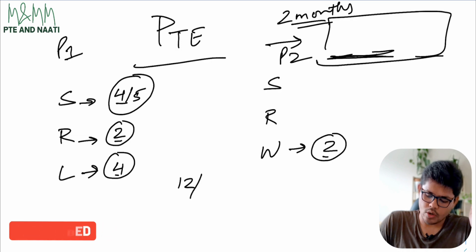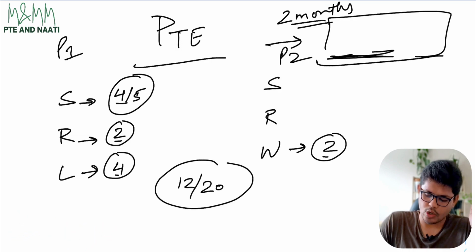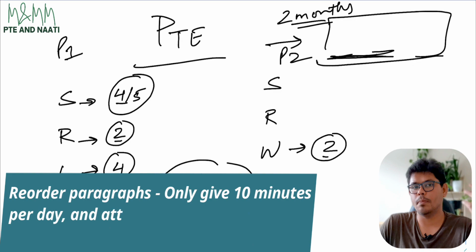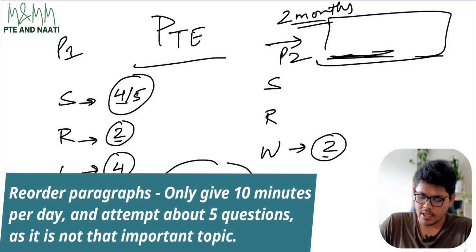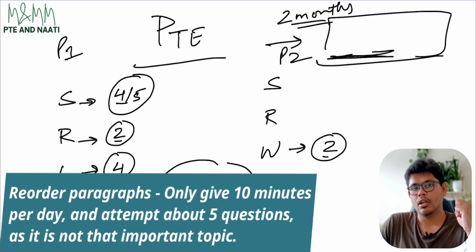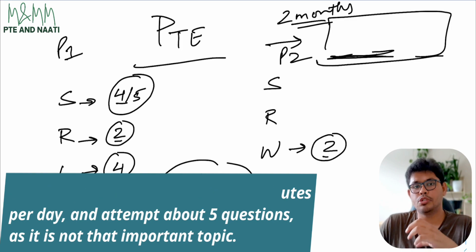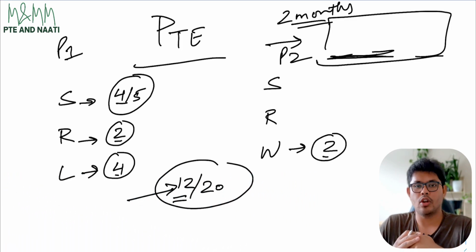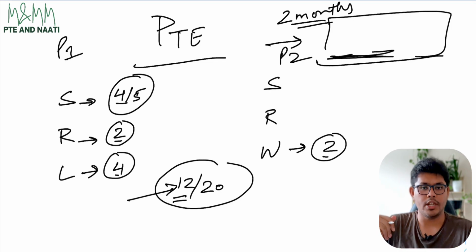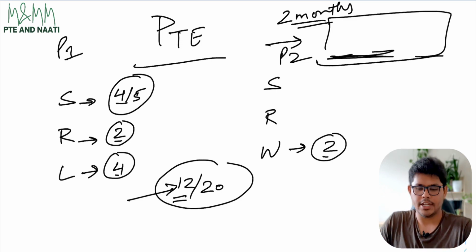I will focus on these 12 topics out of 20 topics in your PTE exam, which means these 12 need to be prepared concrete, solid. You should not have any problem in these 12 topics. That's when you get your desired score. So you cannot have an up and down on preparing these topics. So when you give your exam, you should be confident that yes, these 12 topics, I will nail it.